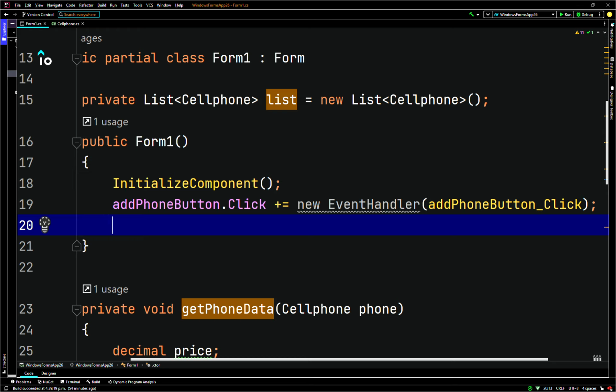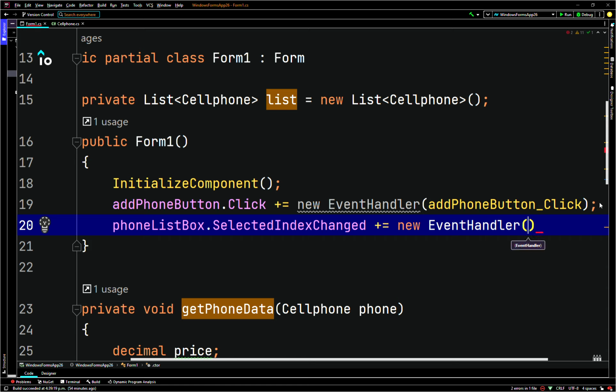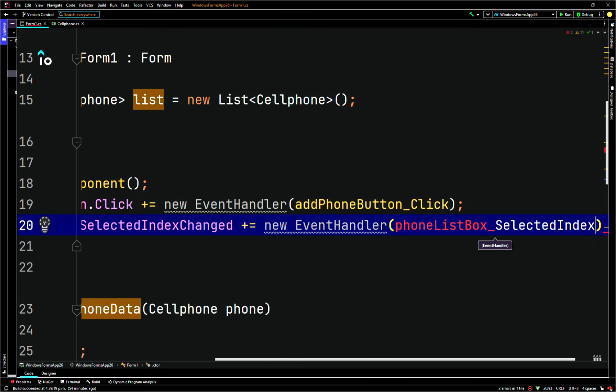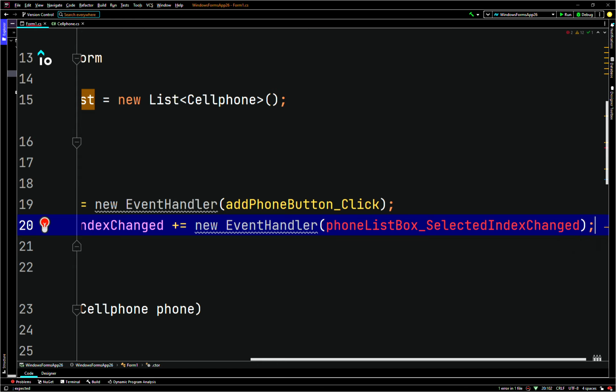Here we'll go with phoneListBox.Items.SelectedIndexChanged += new EventHandler, passing in phoneListBox_SelectedIndexChanged, semicolon.